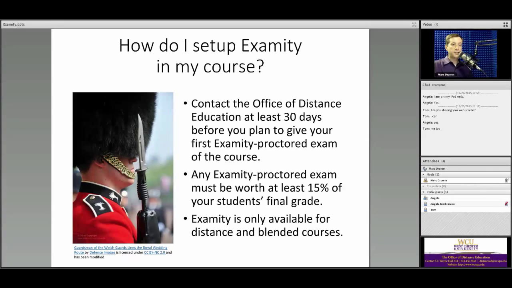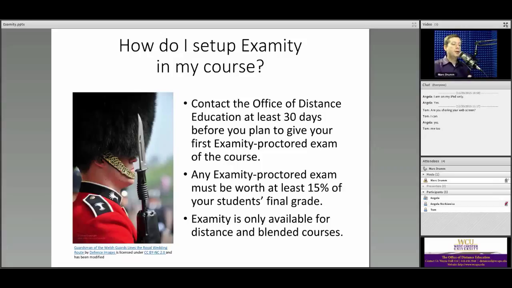You, as faculty, need to set up Examity, right? So you need to enter the information about your courses in the program. And if you've never used it before, you have to get that training session and learn how to use the program, right? And then again, as I mentioned before, the students need time. They need time to register when they're going to take the exam. So if they have at least a couple of weeks, a few weeks, ideally, that is enough time for them to figure out, okay, here's the date and time that I'm going to take it.